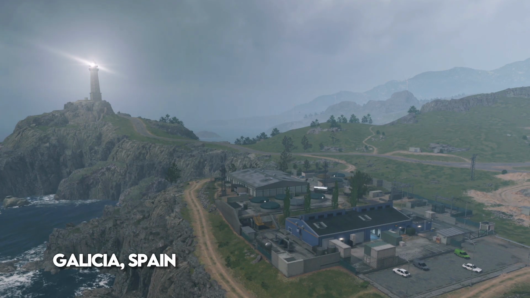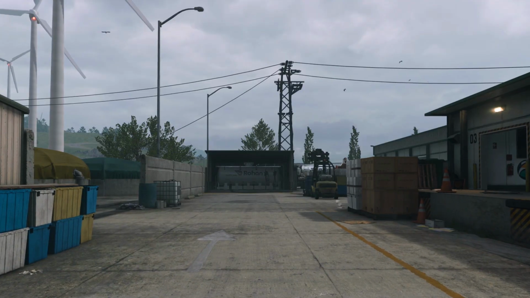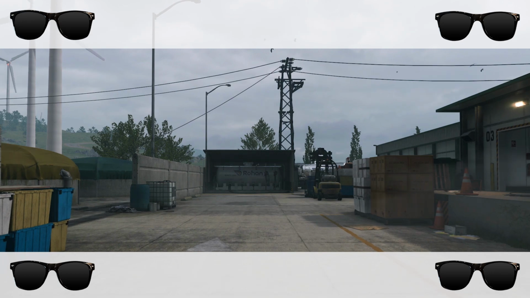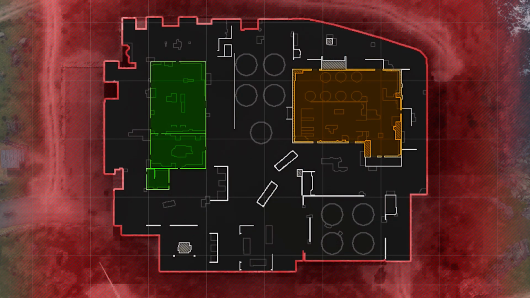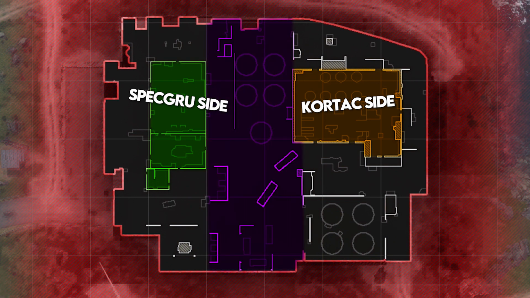Set in Spain, minus the S, the map is overcast and dreary, which means it's time to finally take off those sunglasses we've gotten all too comfortable keeping on 24/7. In terms of layout, each spawn has its own building that serves as their home base, with a decently sized middle section full of containers of all shapes and sizes that act as the arena to do battle in.